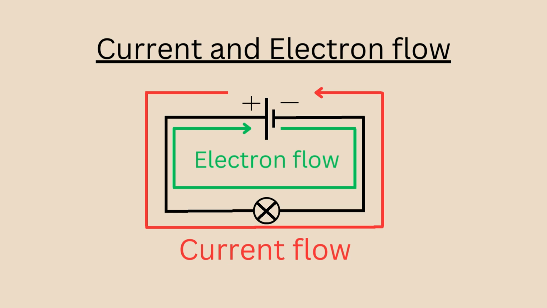This is because when they were first setting up electricity, they actually thought it was positive charges that were flowing, and so they designed this to be current, and it is now known as a conventional current. So in terms of your exam, the current goes from the positive end of the cell to the negative, but the electron flow is from the negative to the positive.